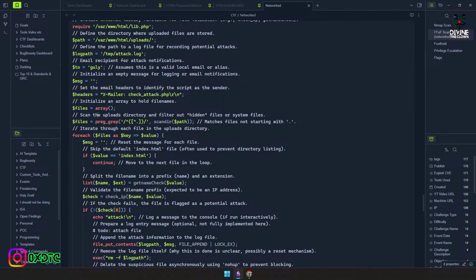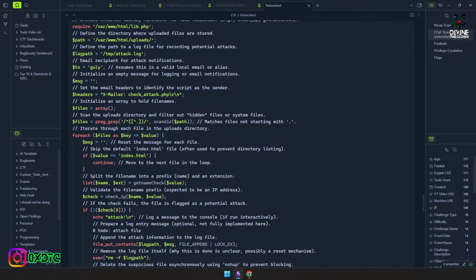Let's read further. Email receipt for attack notification, it will send here. Assume this is a valid local mirror or alias. There is a message which is empty. This is a header. Check attack.php. If there is any sort of alert, it will alert that person to check this file. Then initialize an array to hold the file name.